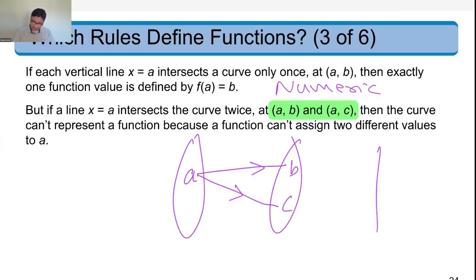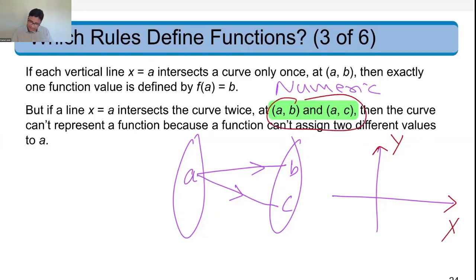If you think of that in a graph, if A, B, C are all numbers, because functions themselves are general concepts. You can find functions of fruits and vegetables, and their color. You can have a function in which fruits and vegetables are mapped onto their colors. There's no number there. You can use numbers to represent those fruits and vegetables and then make it a function of numbers. That is why we study mostly functions of numbers. But what I'm trying to say here is, let's assume that that has been done and we're dealing with numbers only.